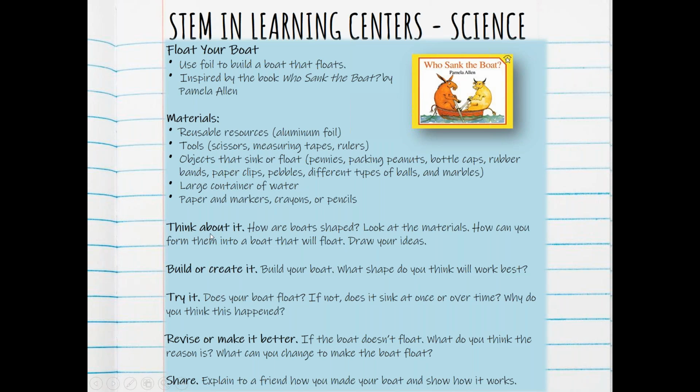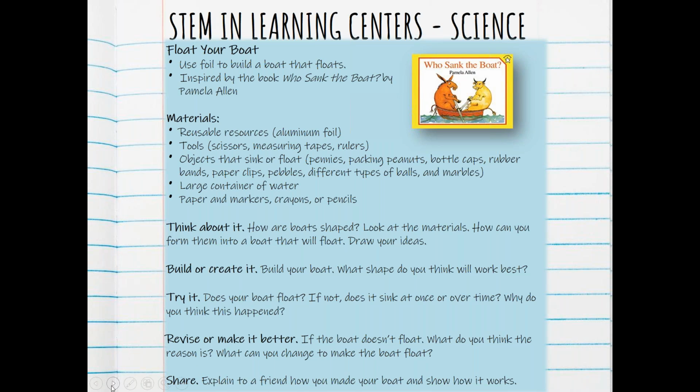And then you want to think about it. How are boats shaped? Look at the materials. How can you form them into a boat that will float? Draw your ideas. You're going to build or create it. Build your boat. What shape do you think will work best? You're going to try it out. Does your boat float? If not, does it sink at once or over time? Why do you think this happened? You're going to revise it or make it better. If it doesn't float, what do you think the reason is? What can you do to change it?